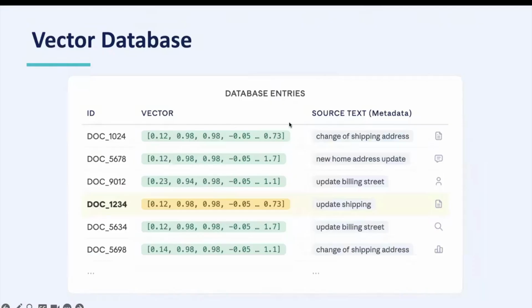So this is how the vector database would look. One is a document ID. As you all know, we'll be storing the unique ID. And then the vectorization, which is going to be decimal numbers, with the source text, probably chunked. This is metadata. The metadata is optional, whatever you want, you can do. The actual data would be like this. There would be another column showing what each number is a representation of. This is how it will look.